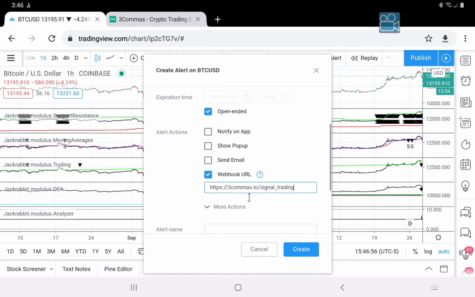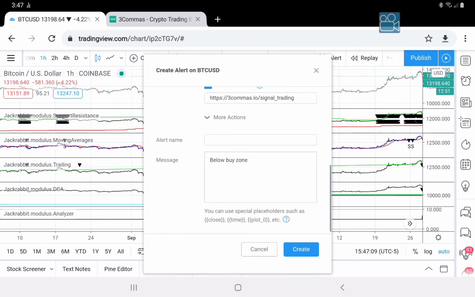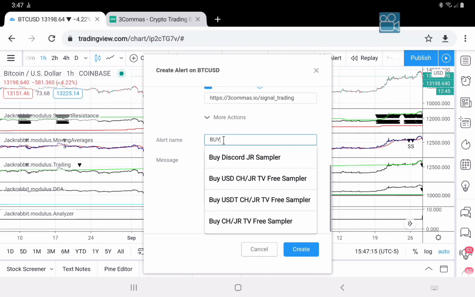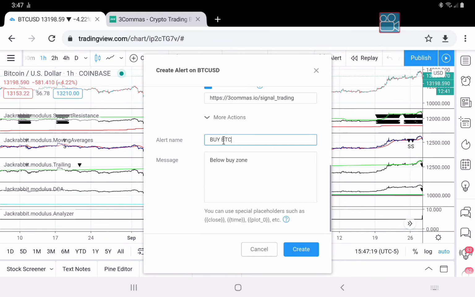So make sure your webhook is correct. Don't trust this one, because I'm going by memory, and quite frankly, I think it's wrong. But it's enough to get the point across for what we're trying to do right now. The alert name, use it. This is important. Be particularly appropriate with your alert name.